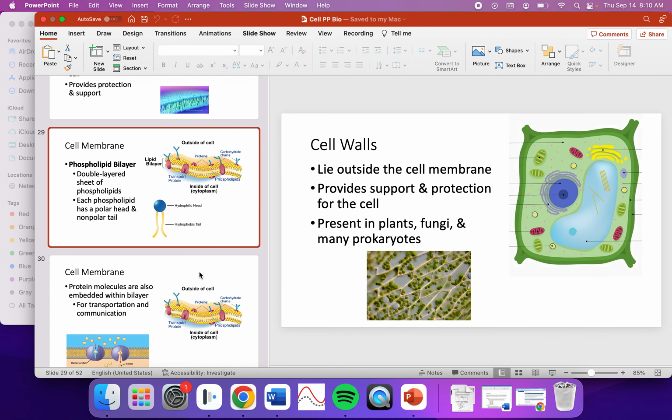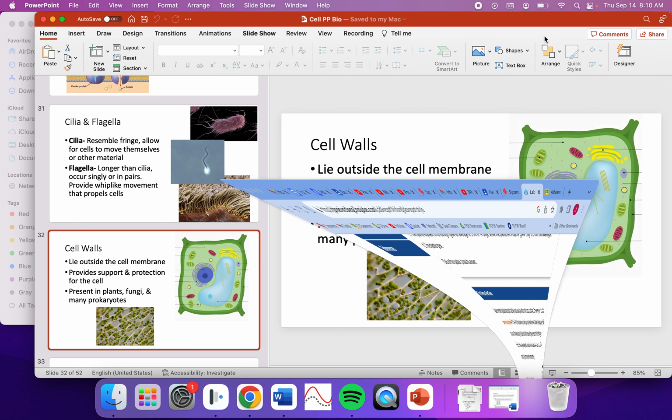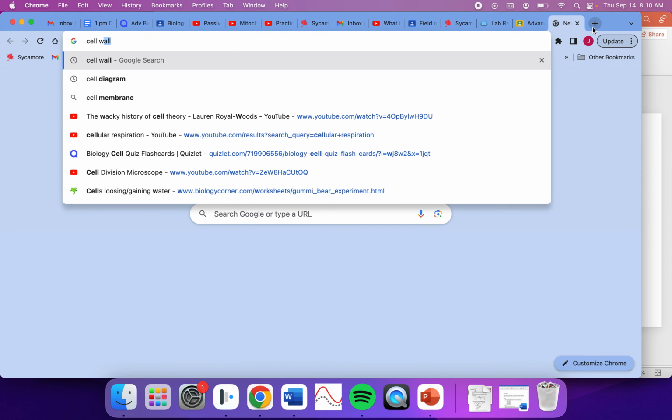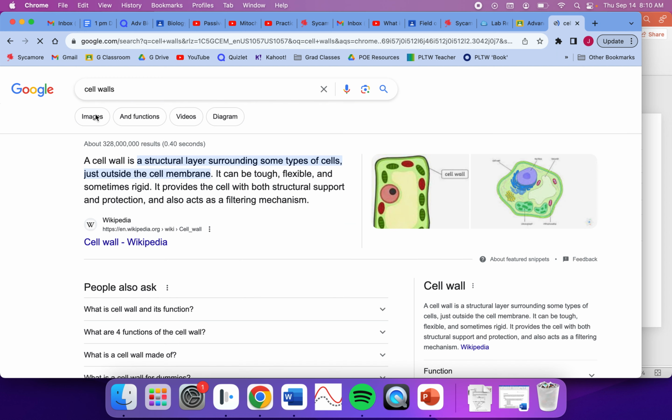Let's see. Let me show you guys a picture of cell walls, how they actually look. Cell walls are not just like an individual box.